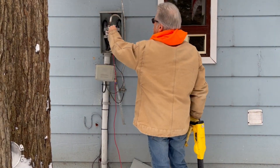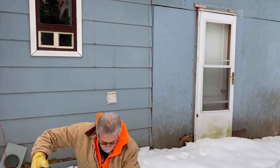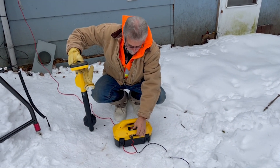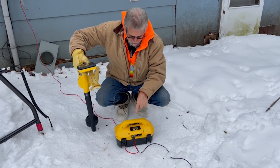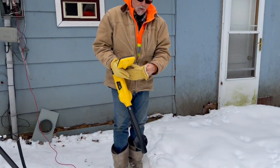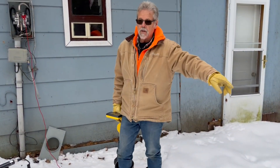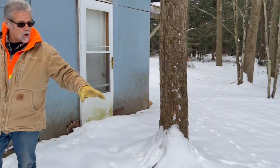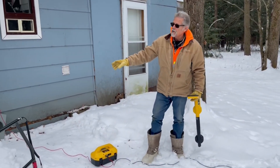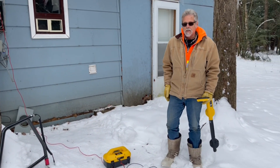We're going to go back to our faulted leg, clip on, and now switch into fault locate mode from locate — turning on at about 300k ohm. Here we are in 8k fault find mode. We push the frequency button — it says 8k fault find, putting out about 10 milliamps of current. At this point we simply take the receiver. Notice our ground stake is almost 15 or 20 feet away from our connection. The reason you always separate the ground stake from the connection point is that oftentimes the damages are at the base of a device or a pole, and if the ground stake is too close, you get one big pool of current that doesn't help you actually find the fault.